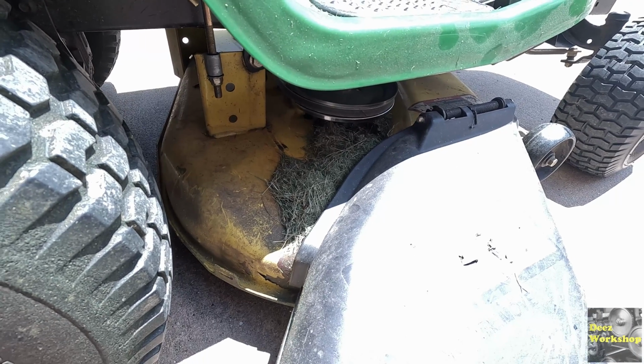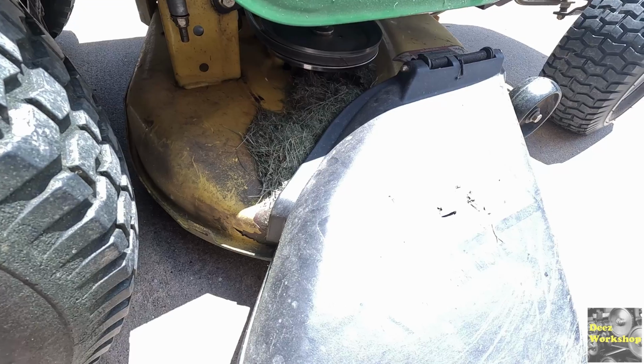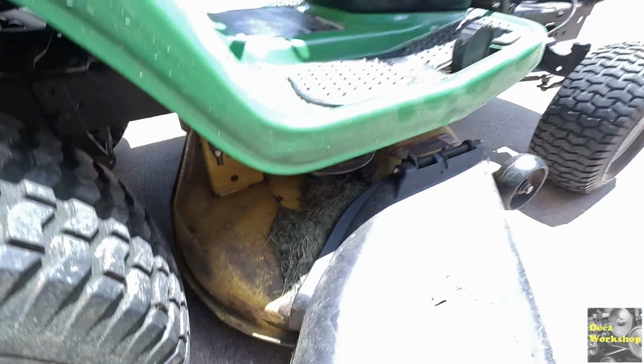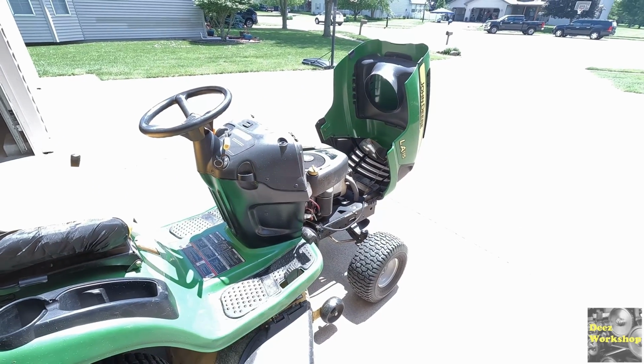So that completes all of the maintenance on this thing that I wanted to do. Now I just need to kind of clean it up and do some test mowing. So that'll be the next steps. Check the fluid again and see how she mows.